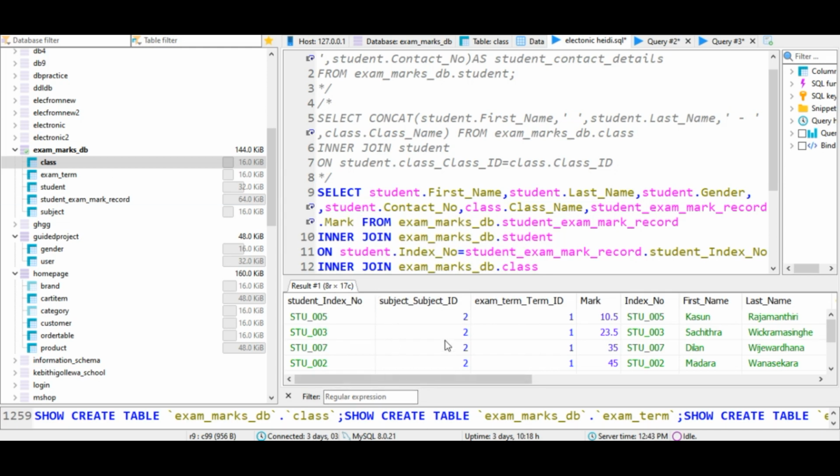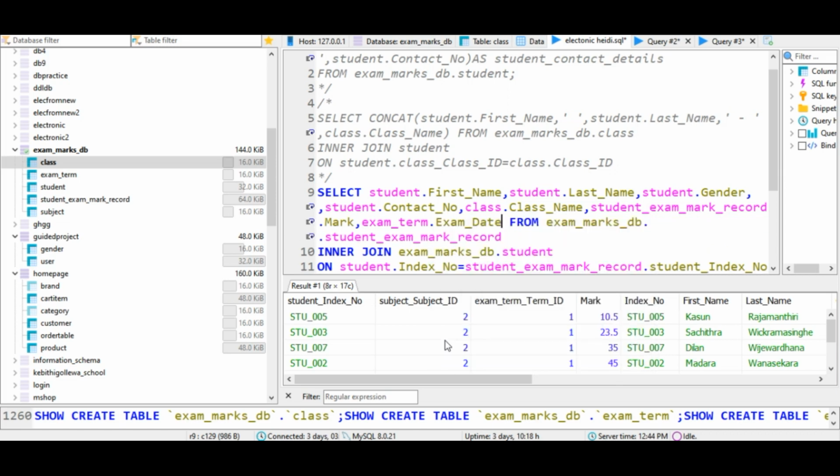Or again we can give the exam term, exam date, so it's from exam term table, exam term table is exam date also. And yeah, we need the subject name. Let's give the subject name. So subject tables, show the subject table subject name also.